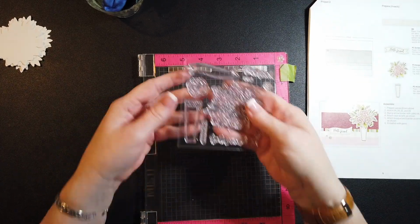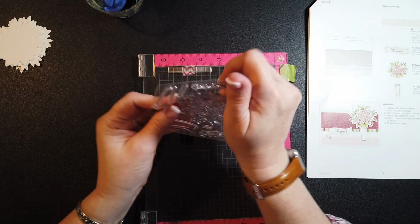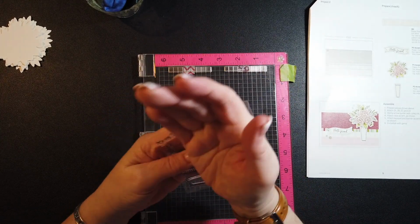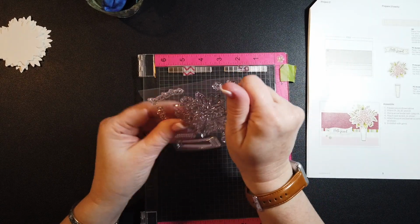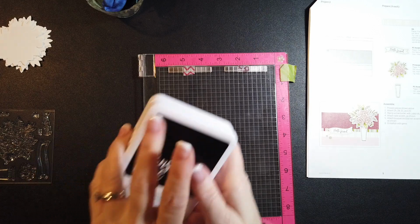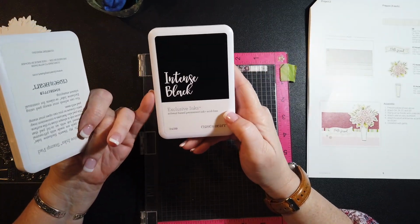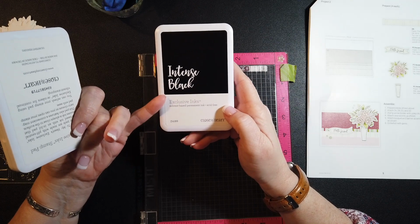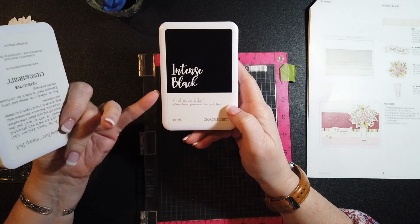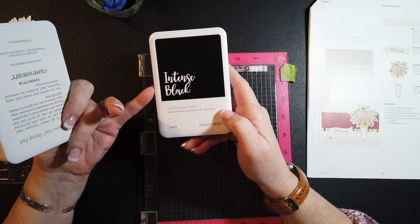So now I need to do my stamping. First, I'm going to get my stamps all seasoned by putting my skin all over them, and that'll just help the ink. And then I'm going to be Copic coloring. So my main part of all of my stamping is going to be Intense Black, which is a solvent-based permanent ink. It will not bleed or anything when you start using Copics on top of it.